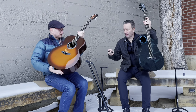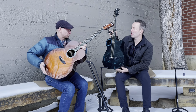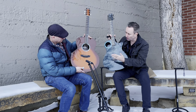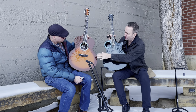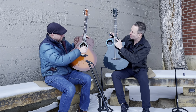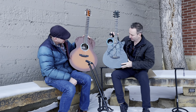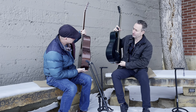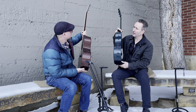We're not going to keep you too long. I'm not going to go into too much more detail on that, but I just wanted to show another one here too. Different body shapes, so there are different categories. They have some that look like real wood, which I don't have on here right now. You can see the different layer here on this one versus this one. This is one of their 25th anniversary models, with the shark inlays. Upper bout sound hole rather than traditional, and more of an OM body shape. This one's a little thinner, but it still has the Anthem Pro series. Very cool pickup.